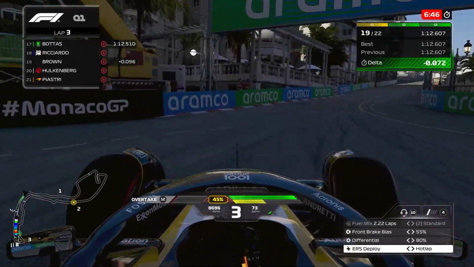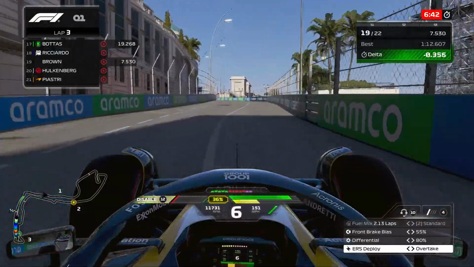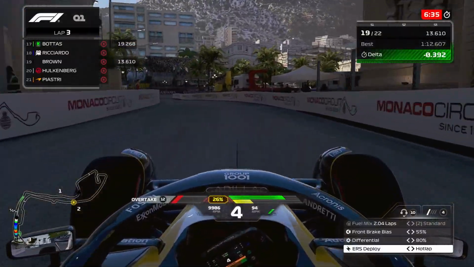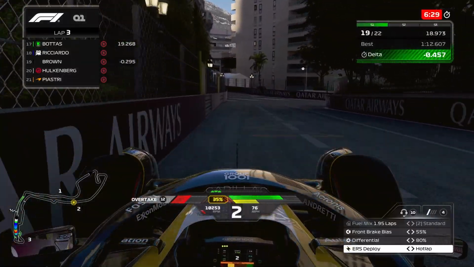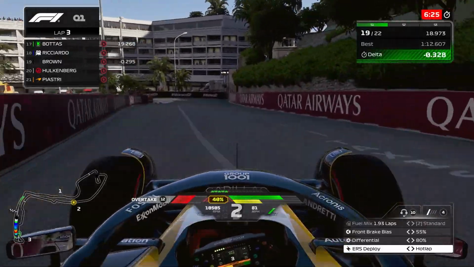We're going to go for another lap straight away. We did save a bit of battery just for this, and we're already 3/10 up after the first corner. 4/10 up now. We're gaining time everywhere as we get a little bit more dialed into Monaco. A little bit more comfortable with the car and the setup. And you can just see we're gaining a bit of time everywhere we go.